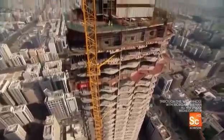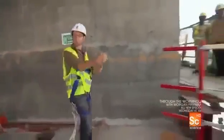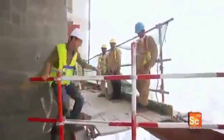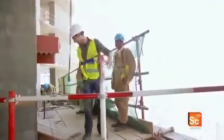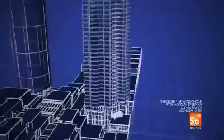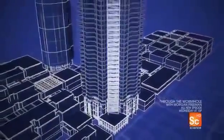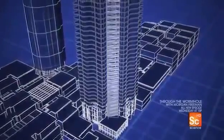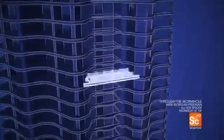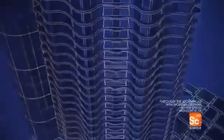One of the most unique aspects of the residential tower is that they have elevators that are located on the perimeter of the building. But in order to build those perimeter elevators, they have to erect a temporary scaffolding located outside the tower. Normally, scaffolding is constructed from the ground up. But if this were done on the residential tower, it would block crews from installing curtain wall below, delaying construction by 2 months. Instead, a floating platform is jumped from one floor to the next, leaving space below clear for additional work.